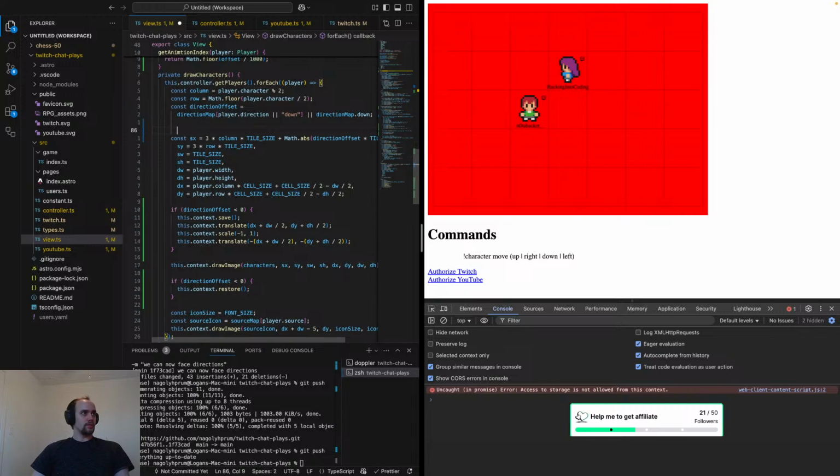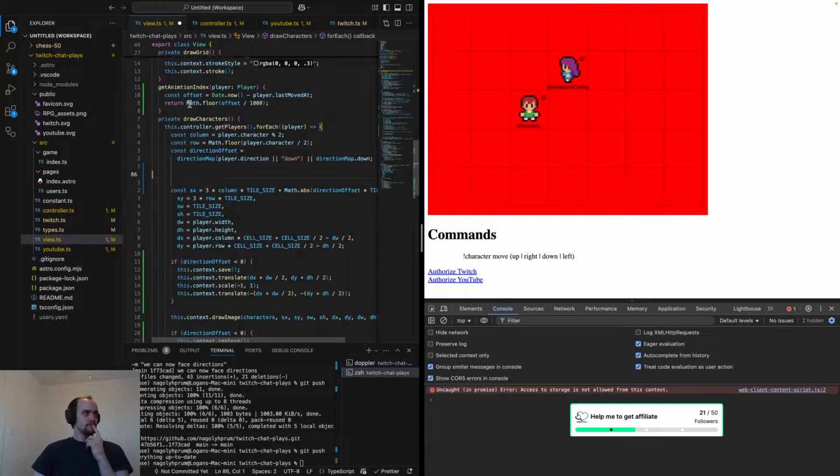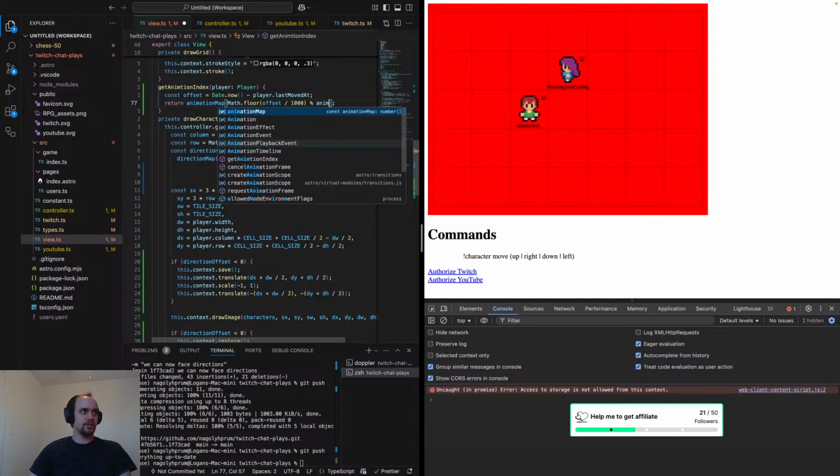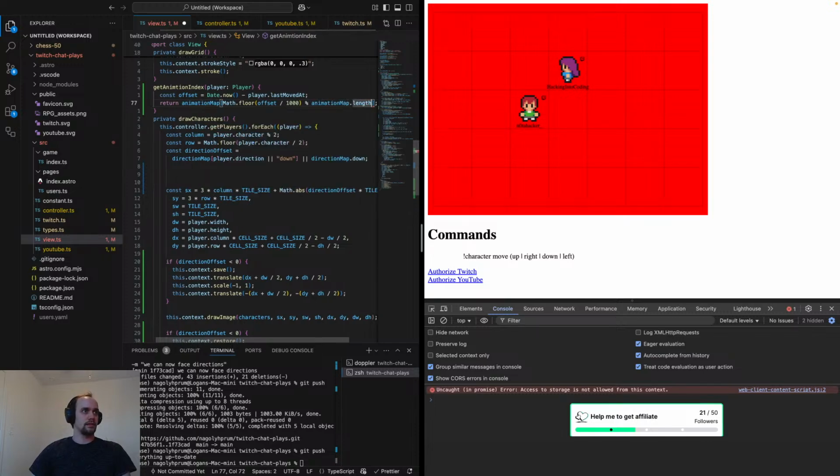What we'll do is return the animation map at that index, and we will mod this by animation map length.